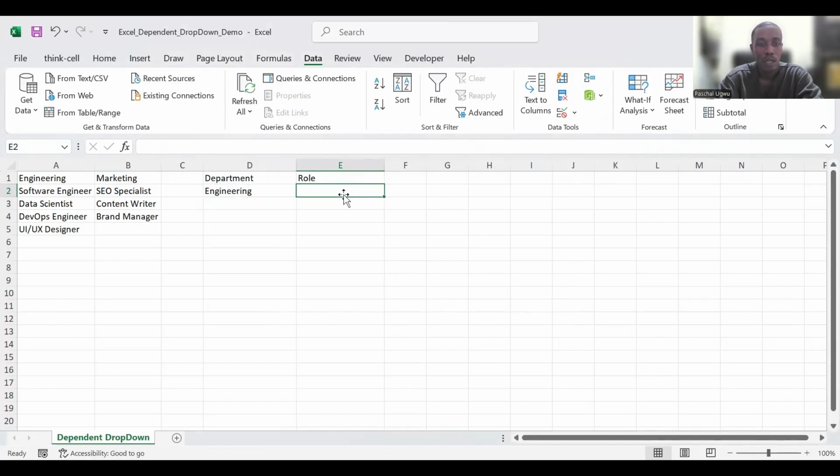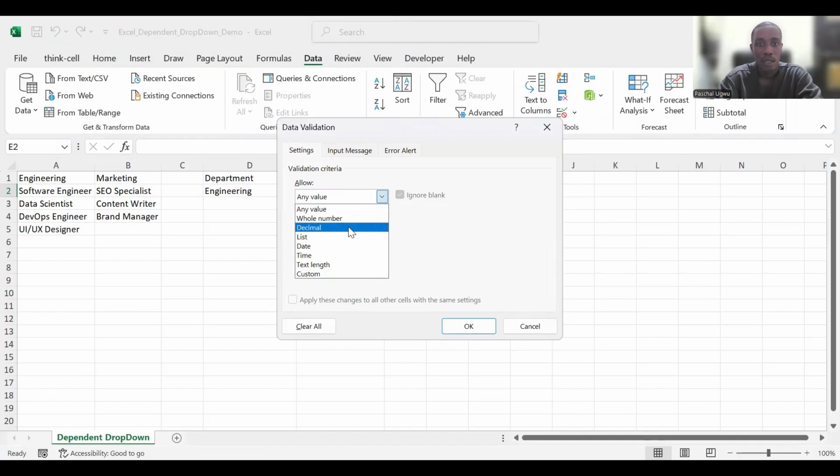Now, under rows, where we want to be selecting our rows, we are going to be using the INDIRECT function here to be able to select the various rows under the department. So what I will do here is to still come under this data tools and select data validation, then select list.